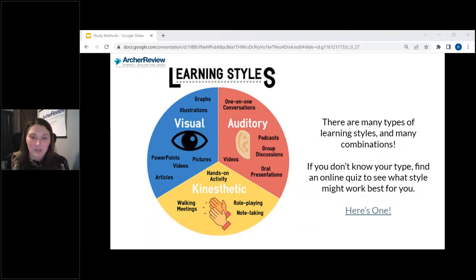Then we lastly have kinesthetic learners — also called tactile learners. These are individuals who learn by doing, who learn through experiencing things. They like to do things with their hands. If you are a kinesthetic learner, one thing I want you to be aware of is that when you're studying, you're more likely to need more frequent breaks. If you're not taking a break every 30 minutes, you're probably not taking a break often enough. So if you're a kinesthetic learner, every 30 minutes, set your alarm on your phone to get up and take a five-minute break.